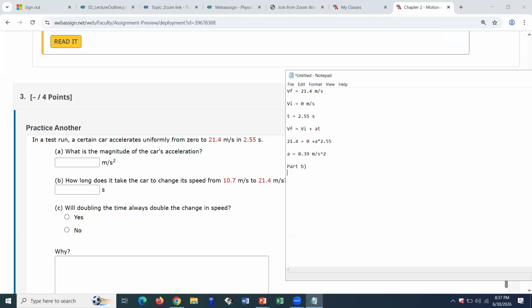Quick question, Professor. In this, the significant value matters, because both have 3 significant figures. So we can put the answer in 3 significant figures. Yeah, fine, you can put it like that. And for example, in this, if you put 8.40, it will mark it as correct as well. Okay.